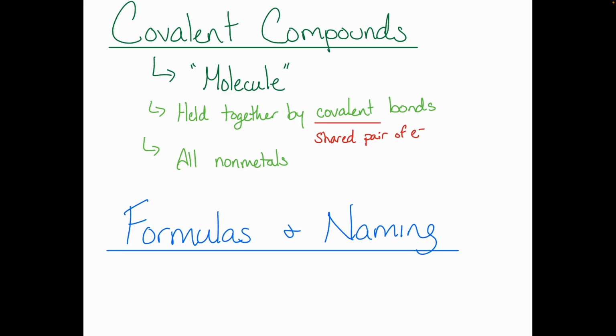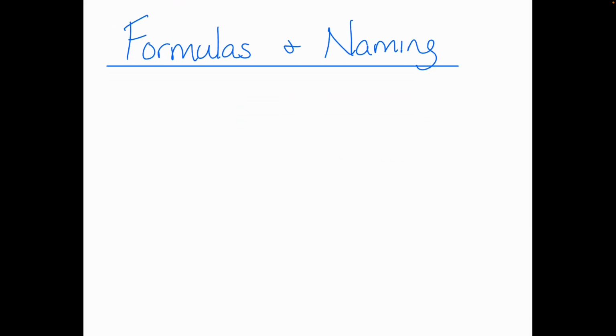All right. For ionic compounds, again, we had this whole logic, and that's because it was all about the charges, right? Well, in covalent compounds, there aren't charges anymore. It would be incorrect to refer to a covalent bond as involving charges. That's not how it works, right? We don't have positively charged ions or negatively charged ions anymore. Instead, these atoms are held together by those shared pair of electrons. And we don't have as many rules around it, at least at this point in your chemistry career, as to how we can put those compounds together.